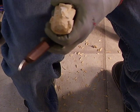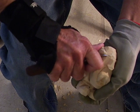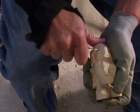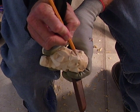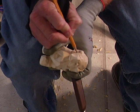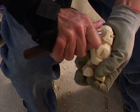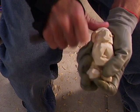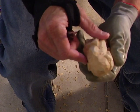Oh, I'm sorry, I stick that pencil in my mouth. I'm going to come up, come down. Okay? And I'm going to cut that out of there, right in there. See that? With the tip of my knife. I'm using a lot of it with the tip of my knife. Then I come over here, and I come down here, and I draw a triangle up to that point, in other words. And I come down, straight down, and I come over, and I remove that in there. See that?